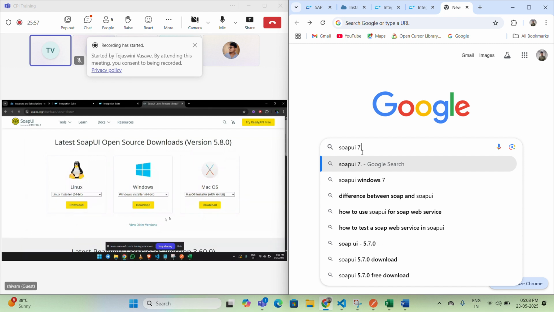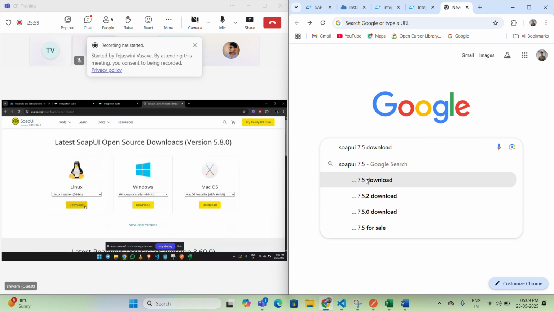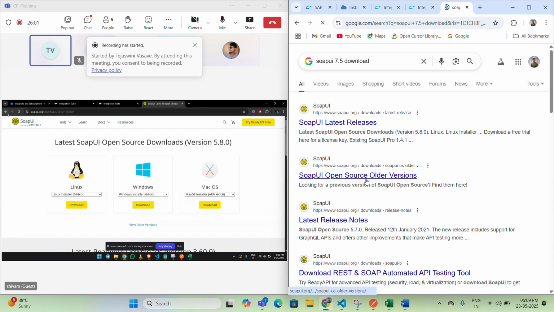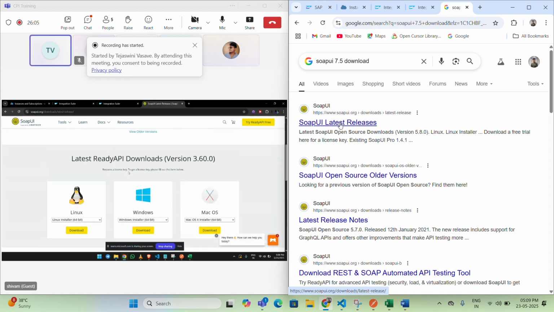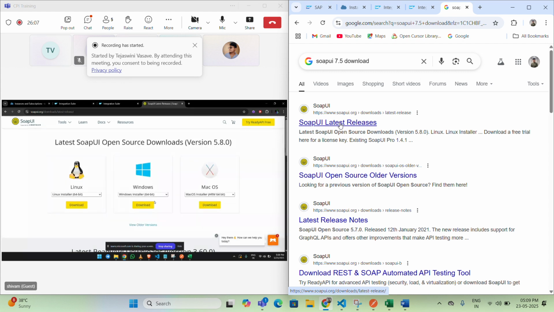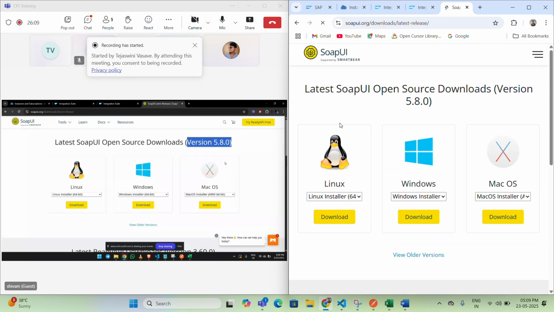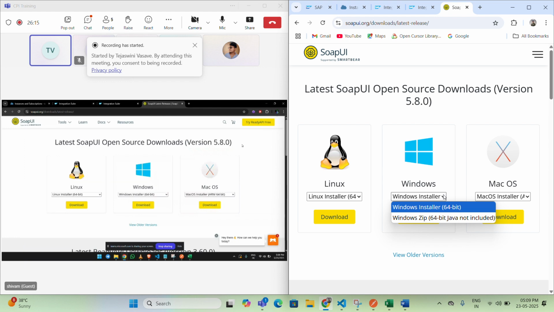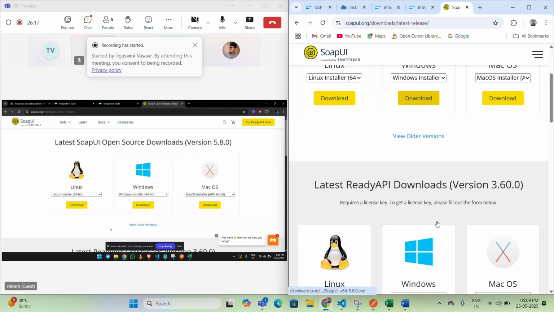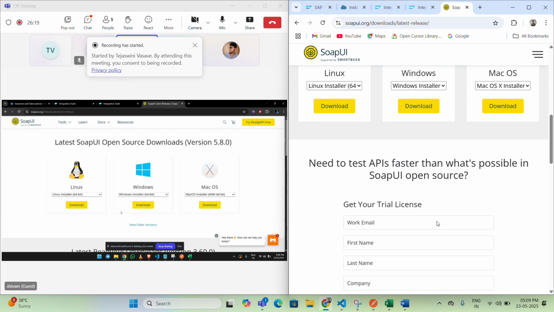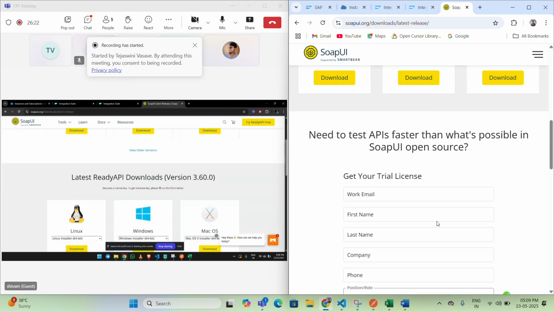Okay, which one is suitable for your system? You are using Windows? Yes. You have 5.8. Actually, I was using 7.5, but there is no match. This is the one, I think.